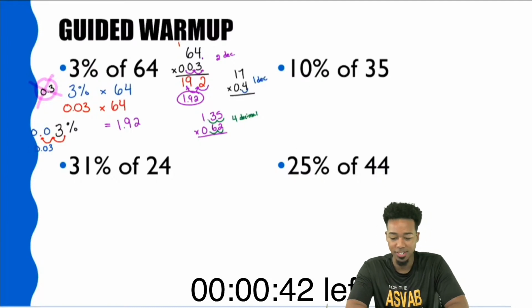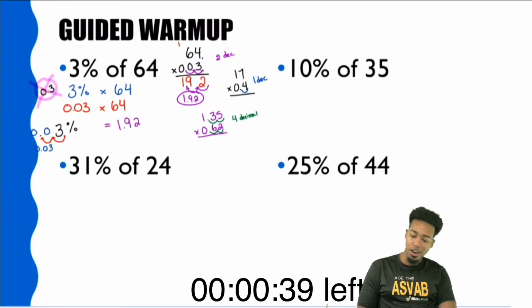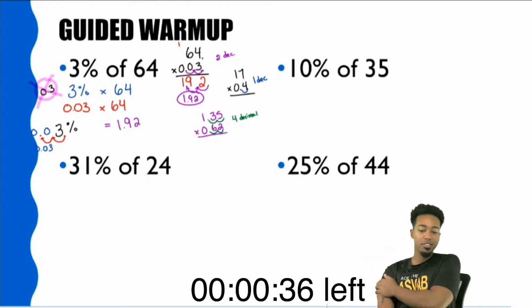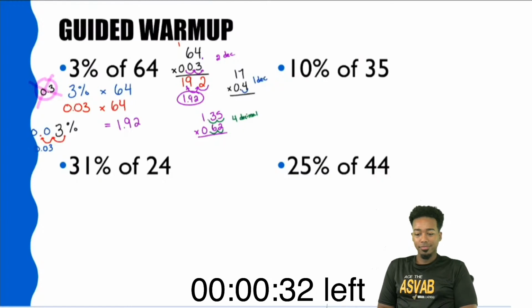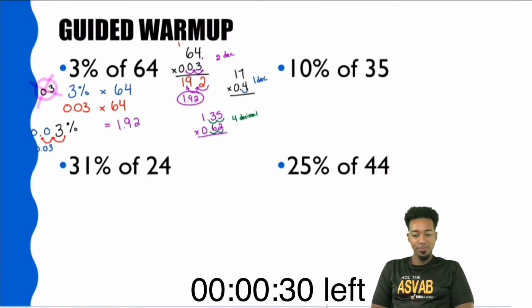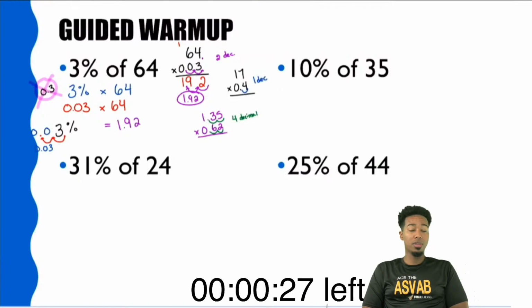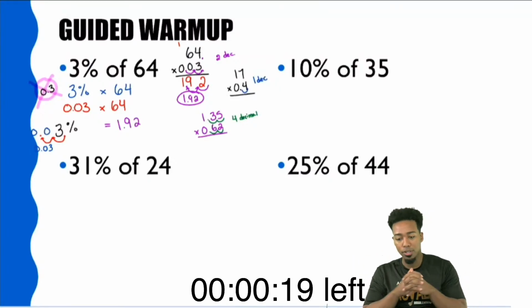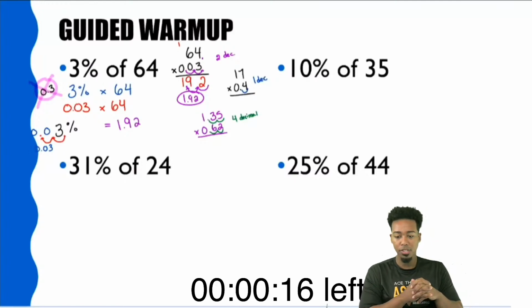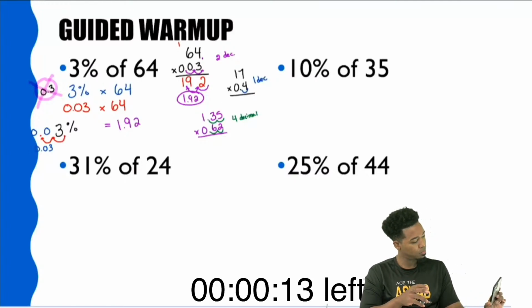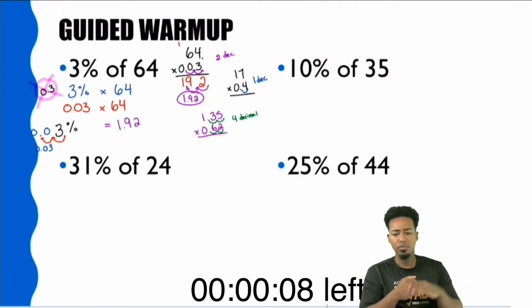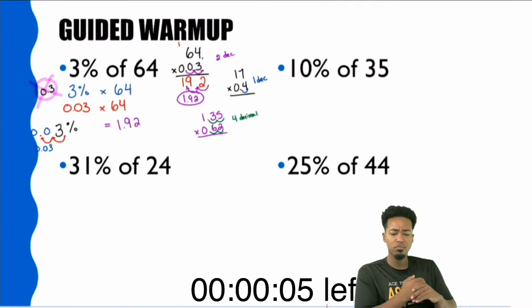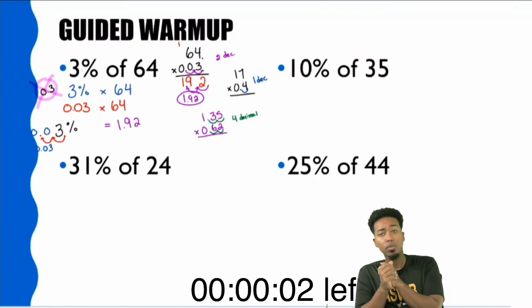Perfect. It's got 40 seconds here. Okay, Samson, I see you with the confidence. Let's see what we got. 30 seconds here. So hopefully we've had a chance to try at least one of them. Again, the procedure is going to be turn that percent to a decimal first. We have a procedure for that. Then multiply. 15 seconds. Just choose one to try out. If you have a chance, try another one out. So 4 seconds here, 3, 2, and 1.